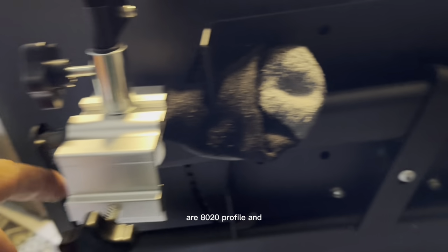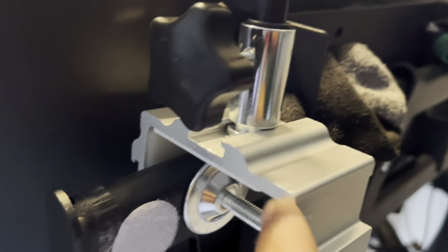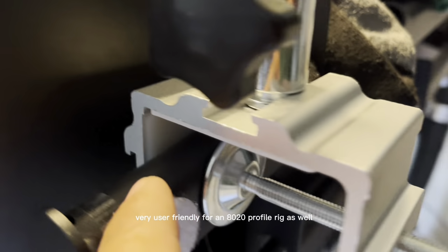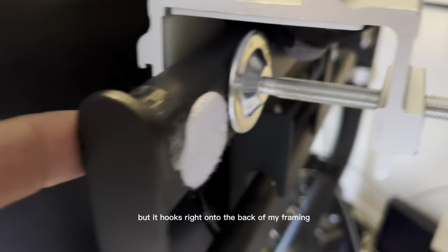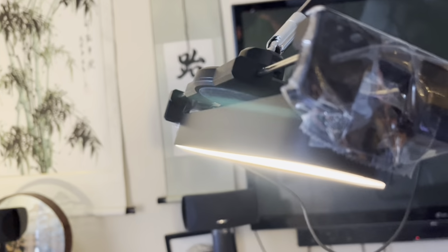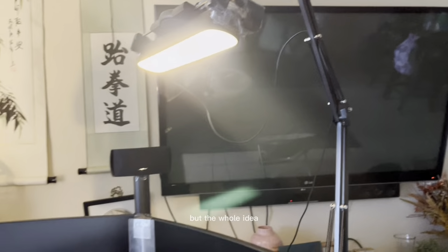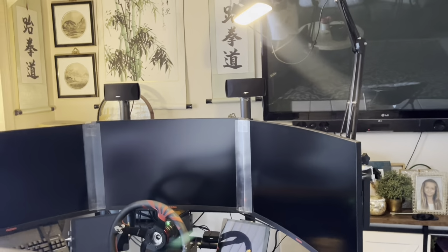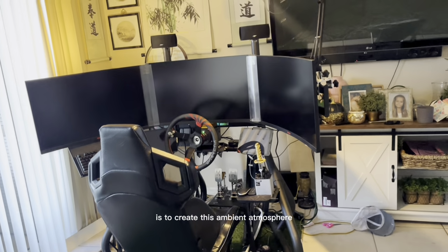Now, a lot of the ones that you see out there are 80-20 profile, and they clamp on really well. This one also looks like it would be very user-friendly for an 80-20 profile rig as well, because of the way it's shaped and everything, but it hooks right onto the back of my framing, like so. And if positioned correctly, which I had to make some modifications with some tape and double-sided inside here to make it work, the whole idea is to create this ambient atmosphere, not too directional.